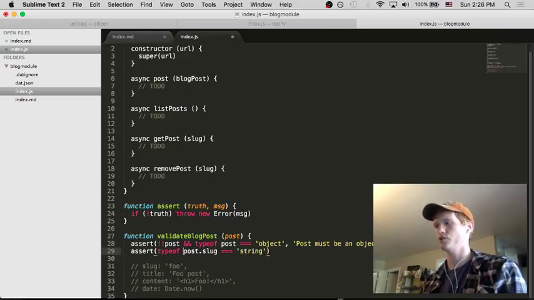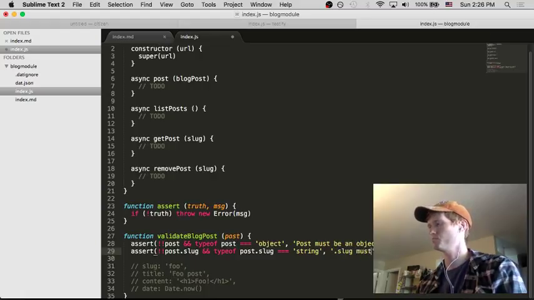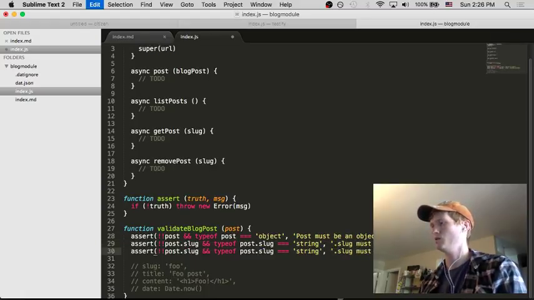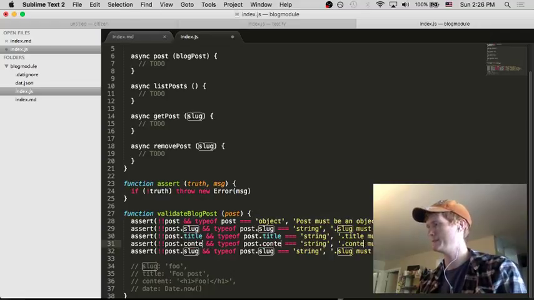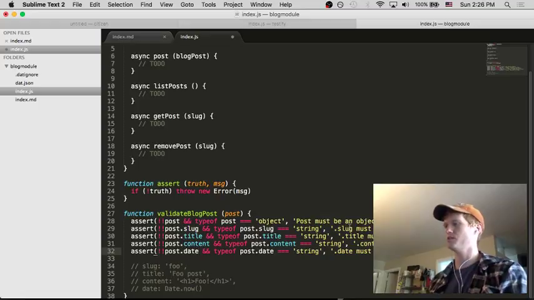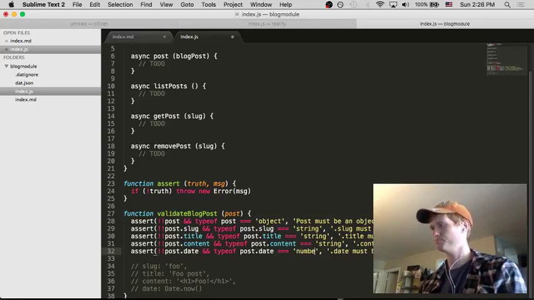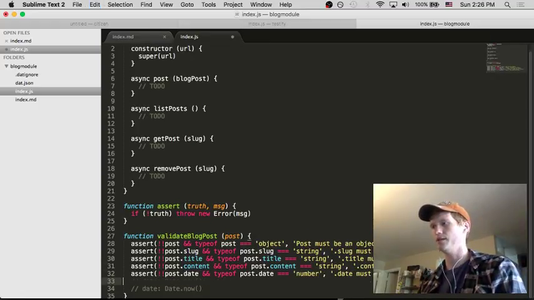And let's do a truthy check on that as well. And that's going to be the same for both title and content. And then date is also similar, except it needs to be a number. All right, that's our validator.